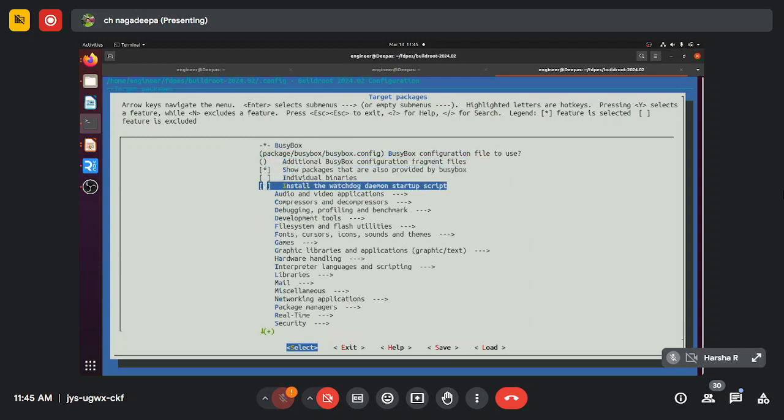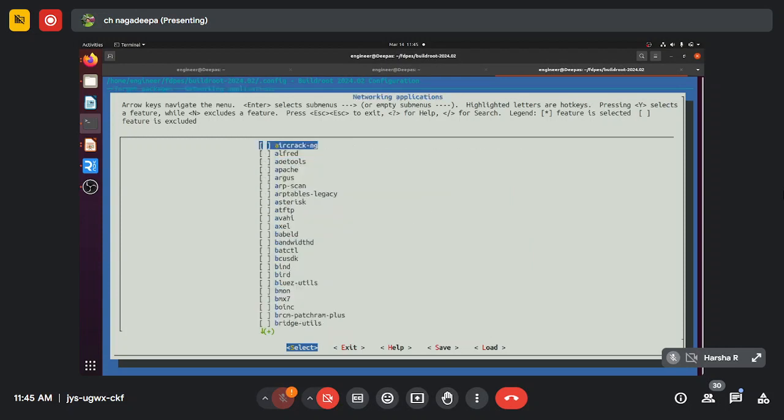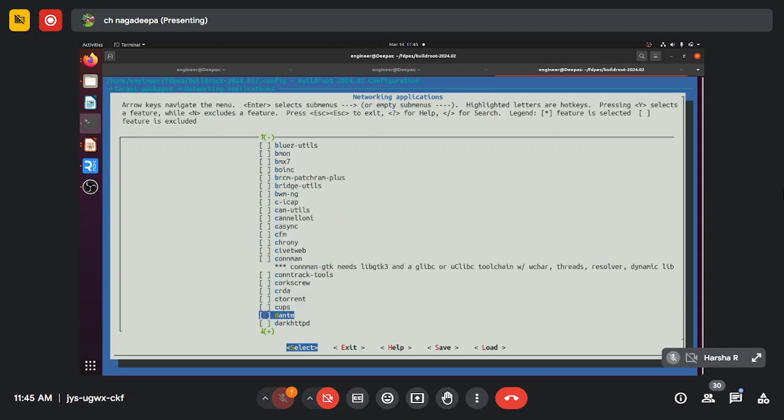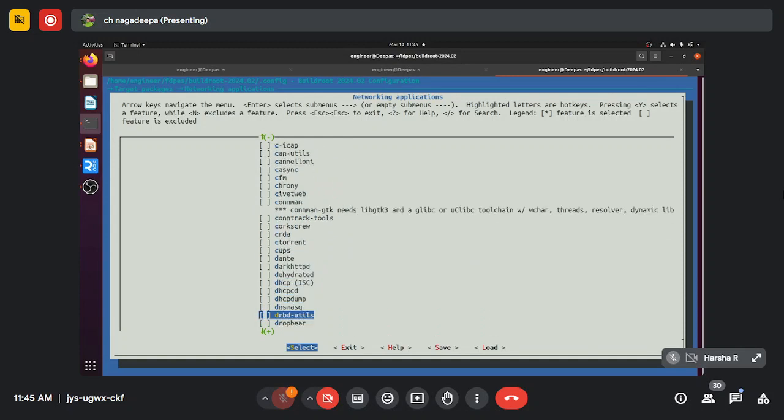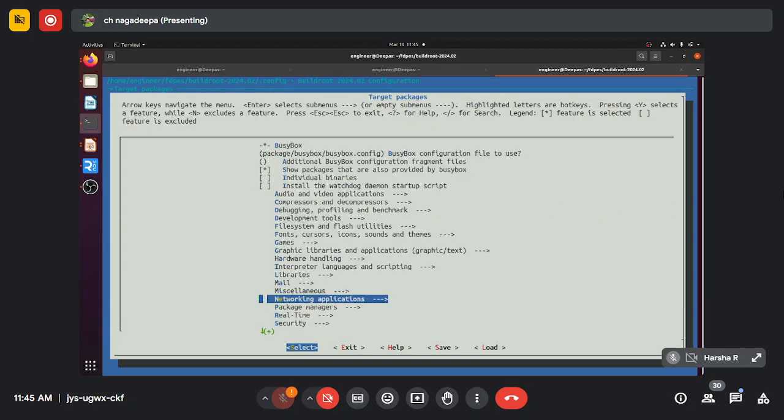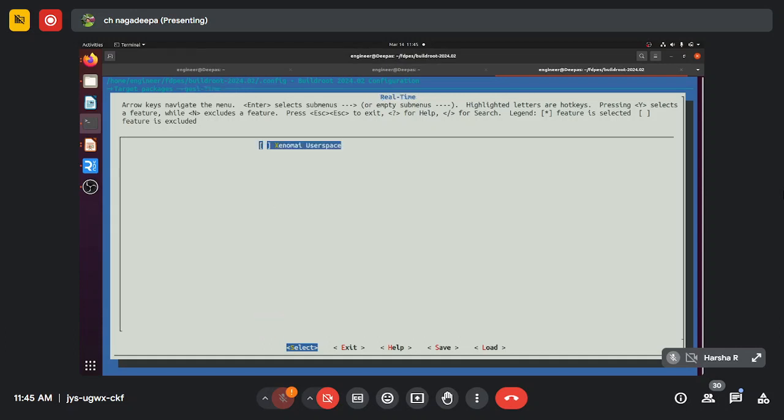Target packages. If I want network-related applications, for example to work remotely, I could select this Dropbear. If I select this one, then I can use the SSH command. Like that. If I want real-time applications, then I could select this one.